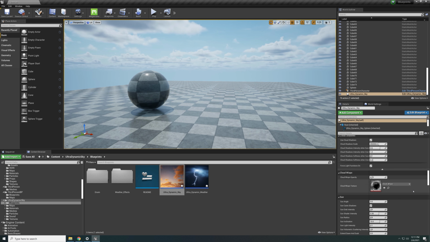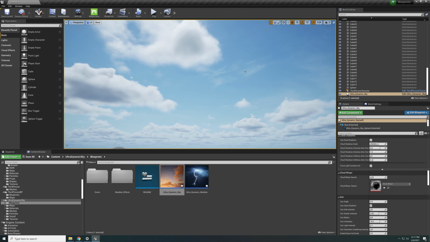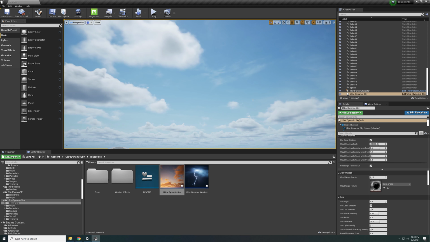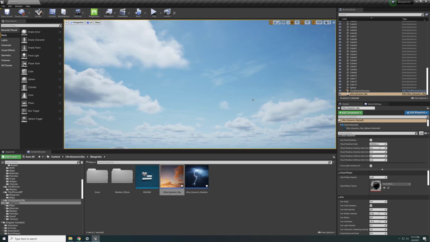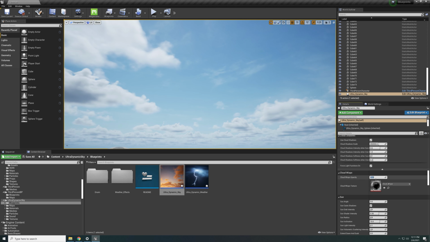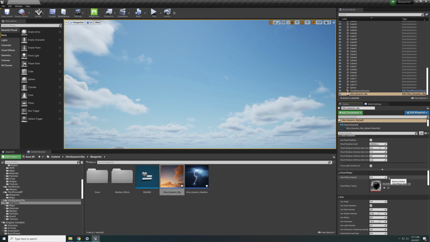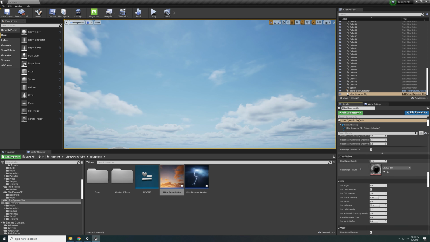This thing that's called the cloud wisps is like these things that you see over here. They're not moving, but when you have a clear sky, there's usually a little bit of clouding over there. But if you don't want this to be there, you can just turn it off, and there you go. That is if you just want to have your atmospherics in there. I like to leave this in here because it gives a nice touch.